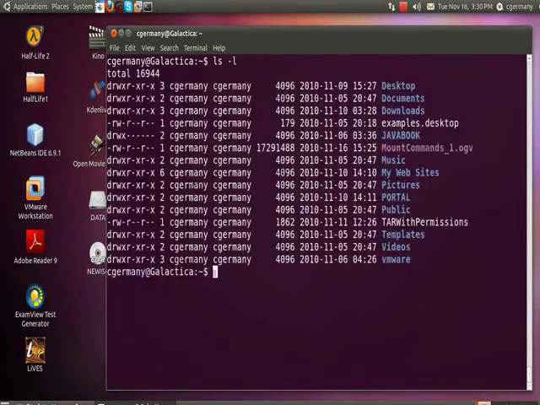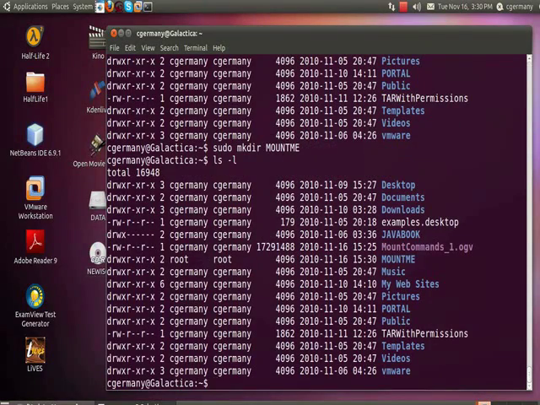So what I'm going to do is make a folder here. I'm in my home directory, so I'm going to say sudo. Actually, I don't really even need to be in my home directory, but I'll just use sudo mkdir to make a directory, and let's call it mount me, all caps. Okay, so there is mount me, and we'll use that as a folder to do our mounting to.